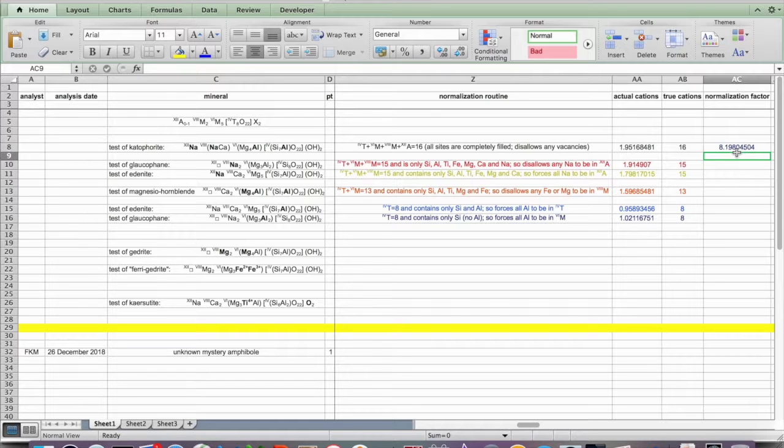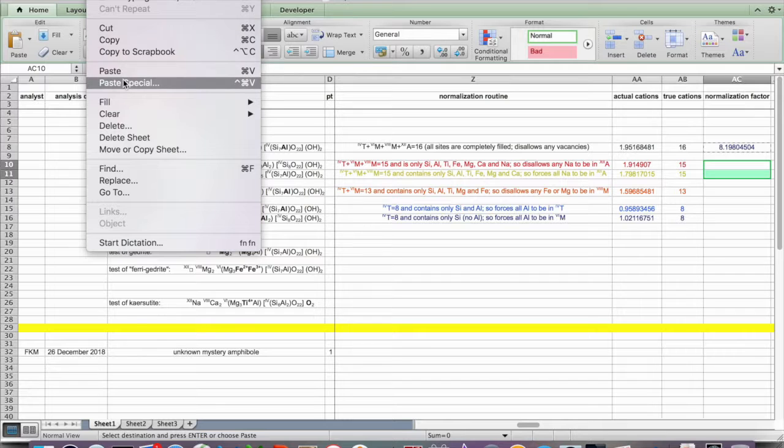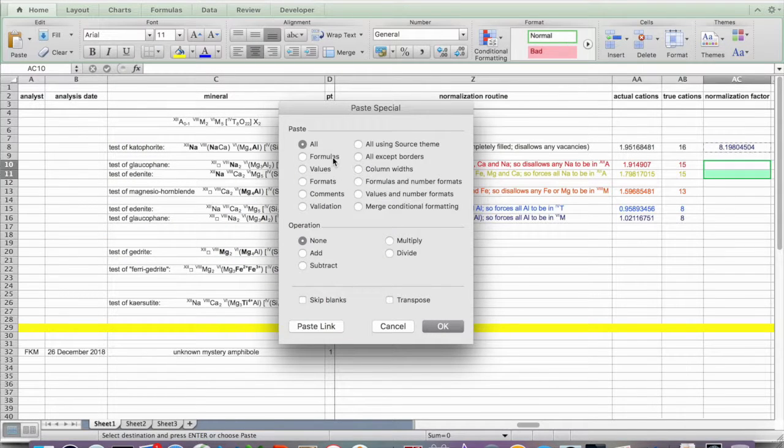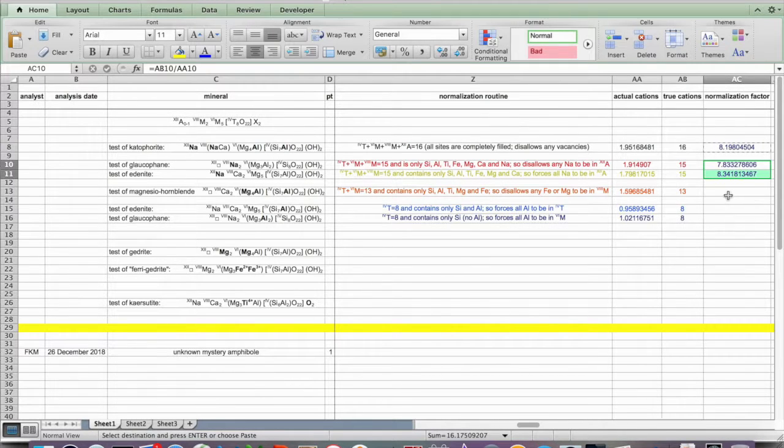That's our normalization factor. And this is what's kind of interesting, is if we copy this to these cells, and I'm going to copy it in order to maintain the formatting. I'm just going to copy the formulas. Oh, didn't work. Never mind. Okay, so I guess I'll just copy that there. Copy that there. Okay, so I preserved the formulas, but I didn't preserve the formatting. Oh well. But you can see that all these numbers are fairly similar. 8.2, 7.8, 8.3, 8.1, 8.3, 7.8.